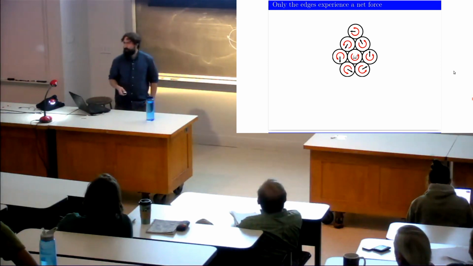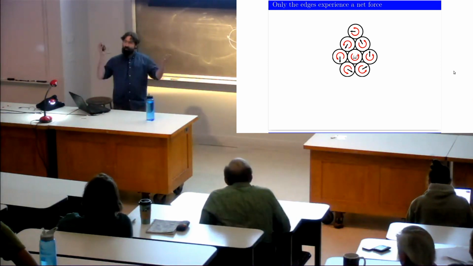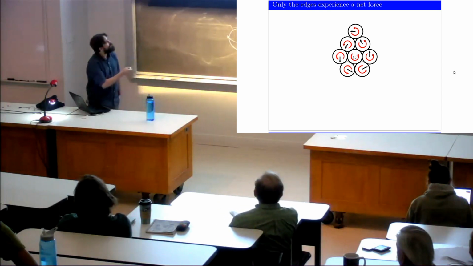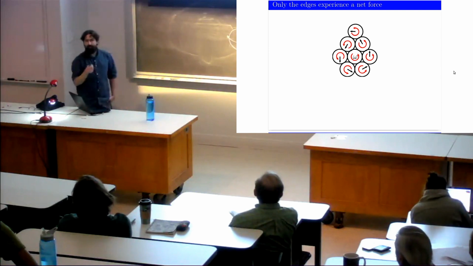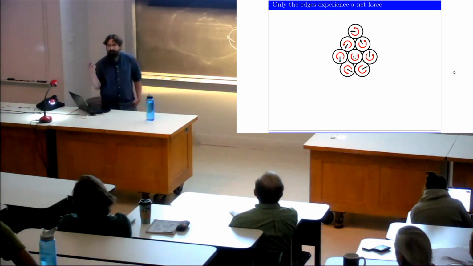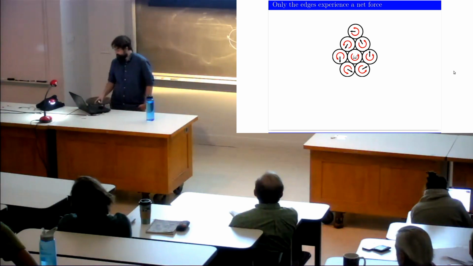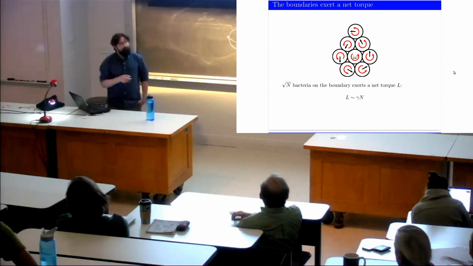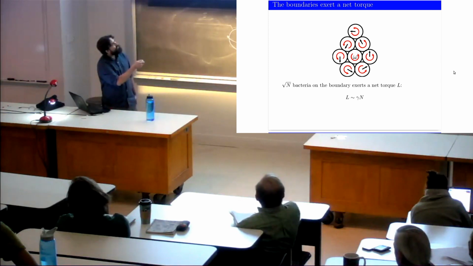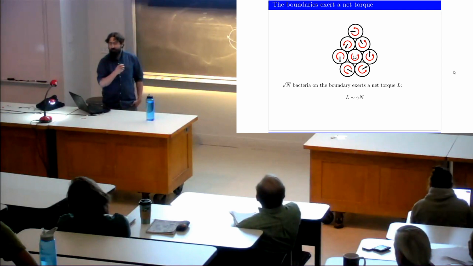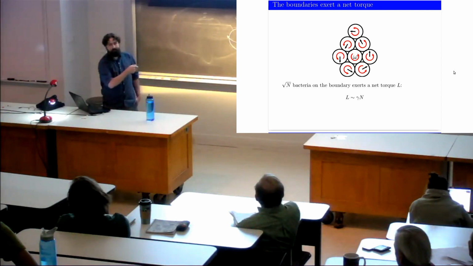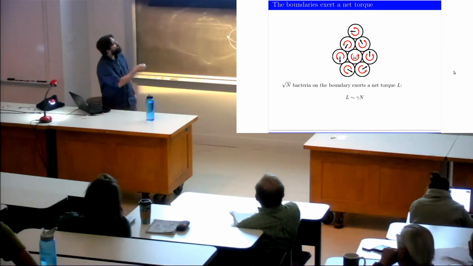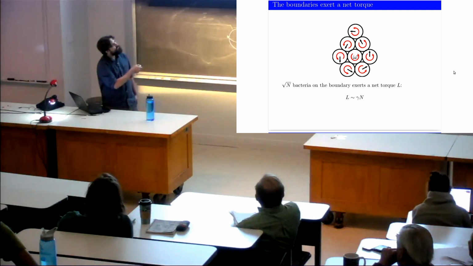So if we figure out which cells experience a net force, it's exactly Stokes' theorem, right? This is the integral of the curl, is the line integral around the boundary. So the net force acting on this is only due to cells on the boundary or cells along topological defects within the crystal. So if you do the force balance, the force acting on each cell is proportional to the perimeter, so square root of the number, times the radius of gyration gives you another square root n. So the typical torque is proportional to the number of cells within it.